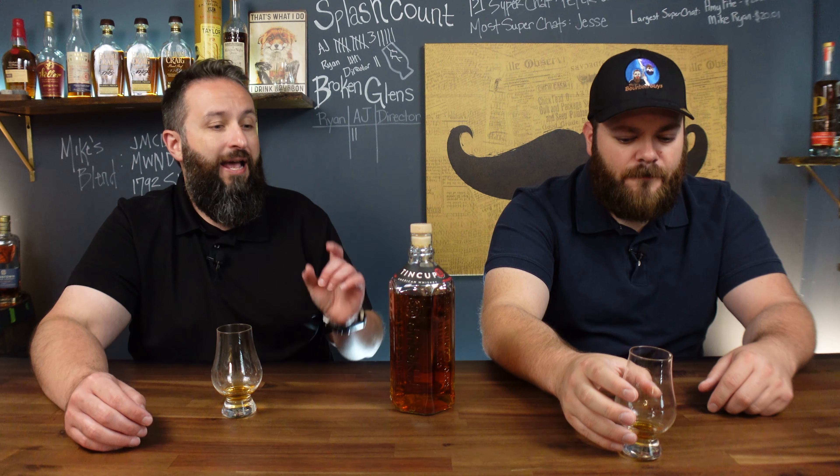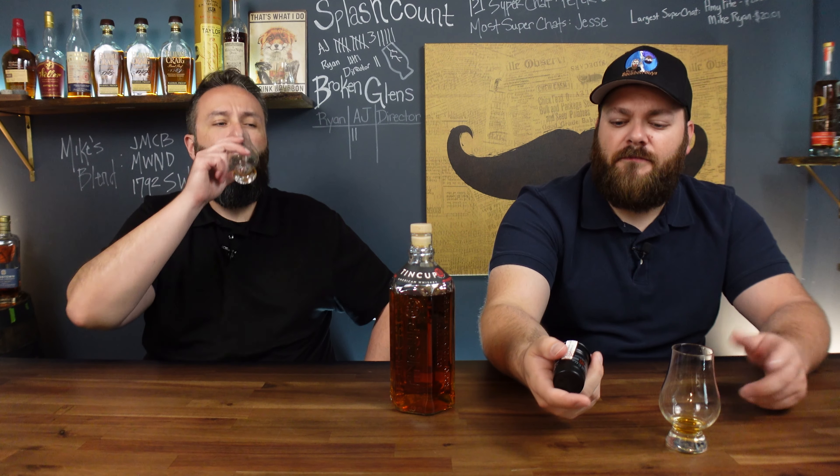Overall, as I go back to it — like an orange creamsicle. I definitely get that orange creamsicle. And I think this is a perfect bourbon for outdoors, especially summertime. This is a perfect summertime pour. You don't have to bring a Glencairn and risk breaking it — just bring your tin cup and go to town.